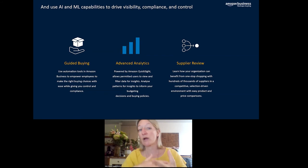It's how you set parameters on your account to determine how people can or should and can't or won't use your account. So this is where, again, it doesn't have to be an individual making all of those decisions every single time. You set up a solution to create a framework that does that for you. And then your auditing is only needed when something falls outside of those bounds. So it empowers your buyers to make the decisions that they need as an individual, but gives you as an organizational leader control on what happens.